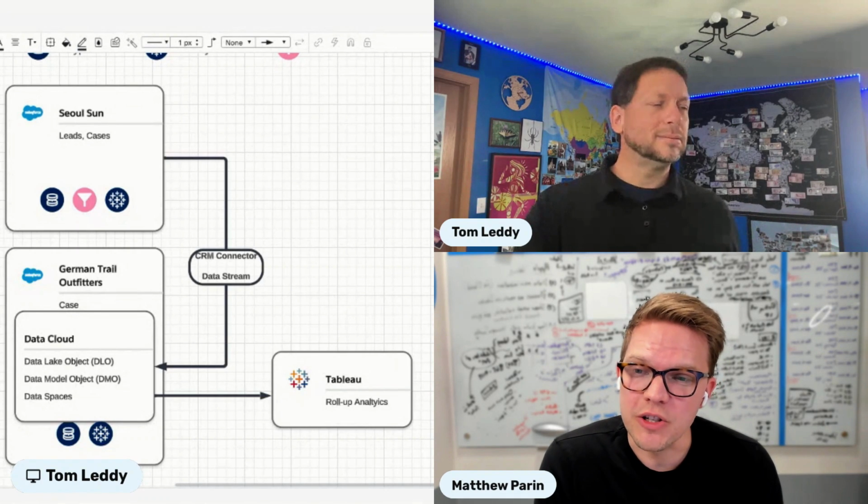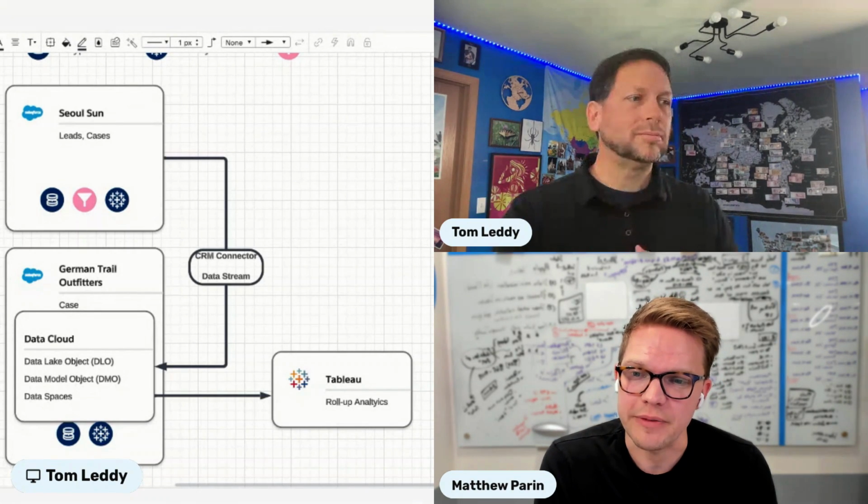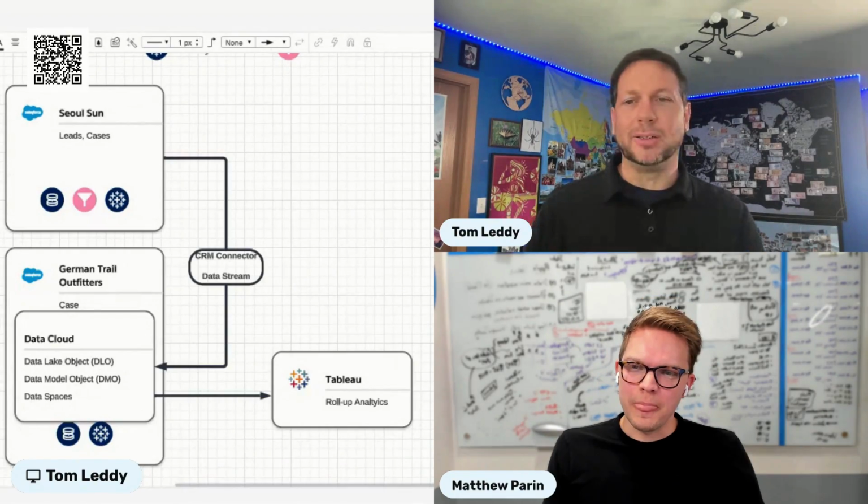And so you can control a lot of that through Data Cloud and with a lot of the use cases and investments that we've made. I have a link to our template gallery that has a bunch of data models that are associated with Data Cloud.